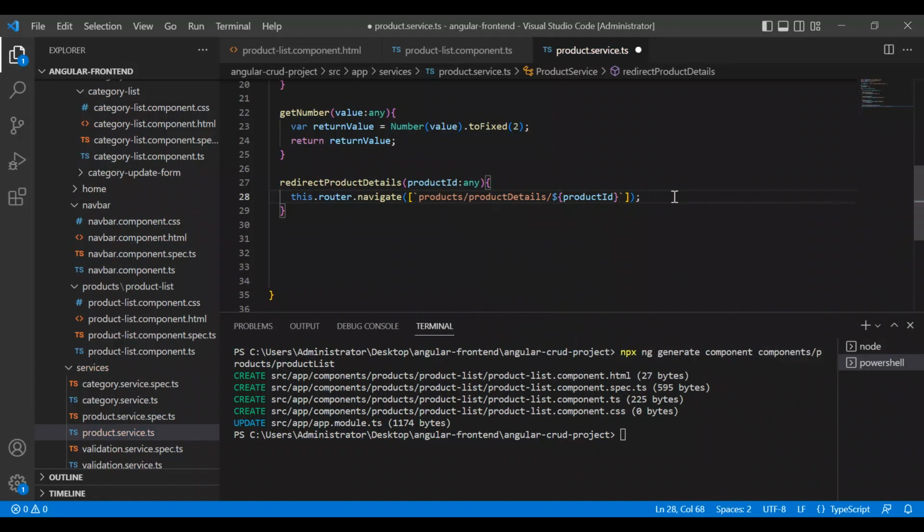But we need to create this route, and also we need to create the product details component.